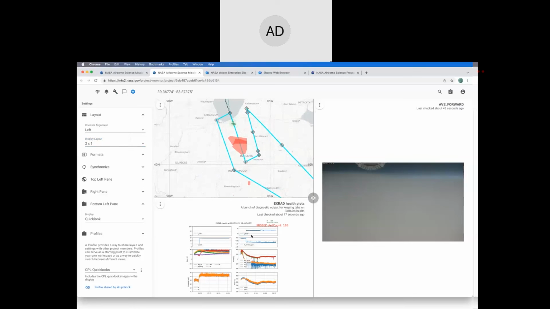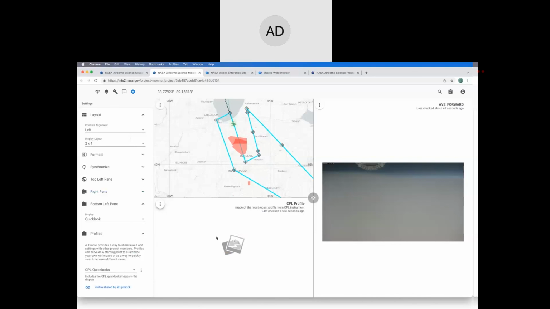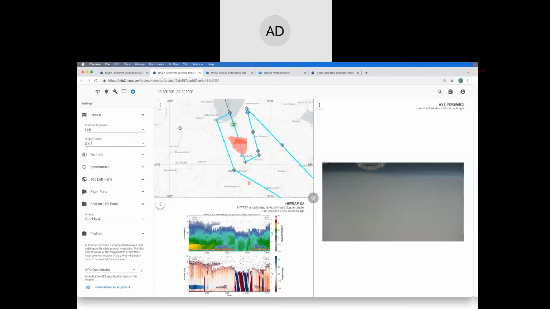Maybe we want to see some plot, as I mentioned before, some quick look plot that's available, provided by one of the instrument teams. The environment is set up such that you can customize not only the layout, but also the information that's displayed within it. So if you wanted a couple maps, you can do that as well. So that is kind of the tool and the 50-cent demo of it. There's obviously a lot more to it, but I just kind of wanted to highlight some of those features and show you something other than just a bunch of slides here.